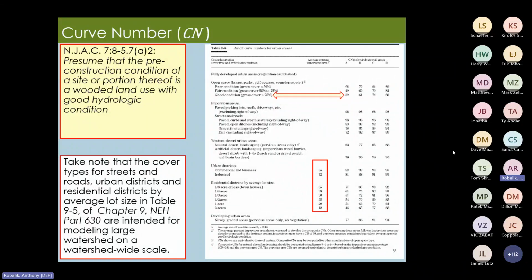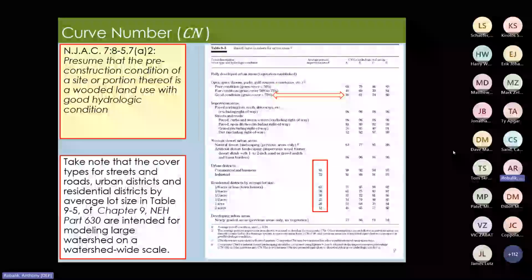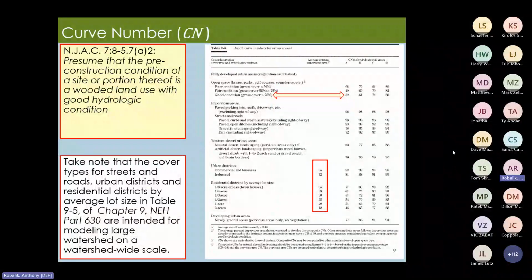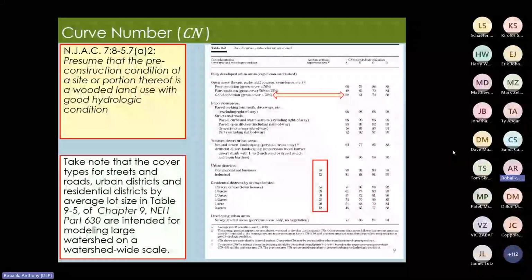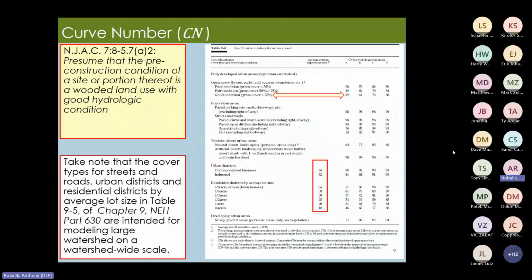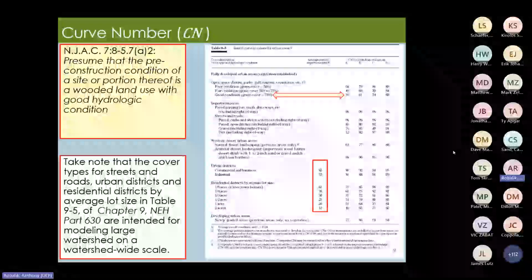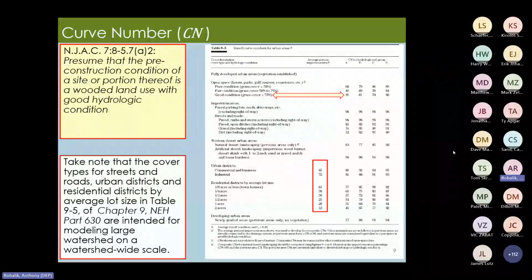It's crucial to use the CN value that best identifies the ground cover type and hydrologic condition. If the analysis uses pre-development CNs that are lower in value, the analysis is considered conservative. But if the analysis uses pre-development CNs that are too high, the analysis is considered incorrect. Note the requirement from the stormwater rules that's shown in the yellow box at the upper left of the slide, regarding which CN value to use. And this requirement also appears in the local SCOs.